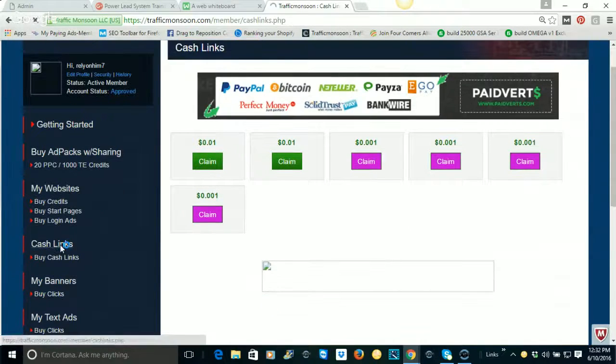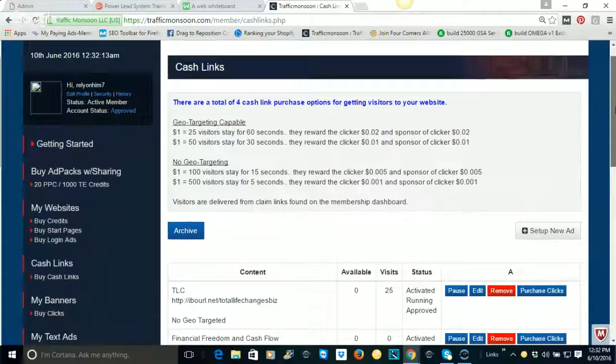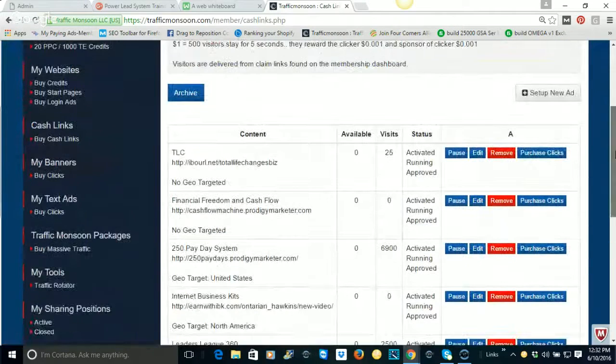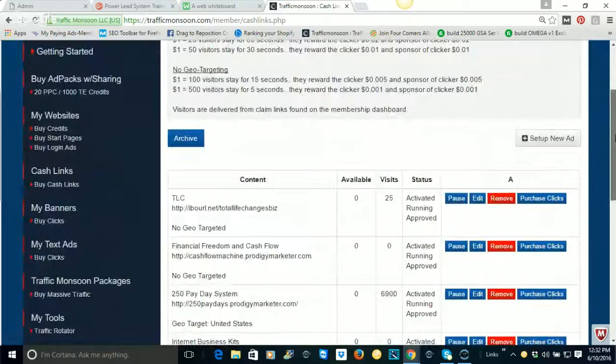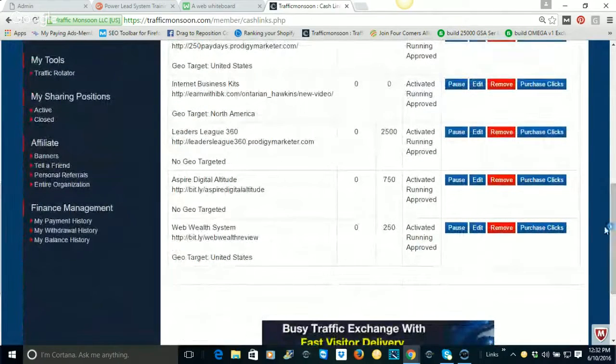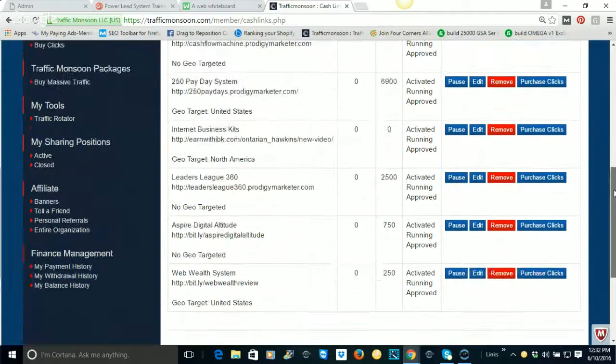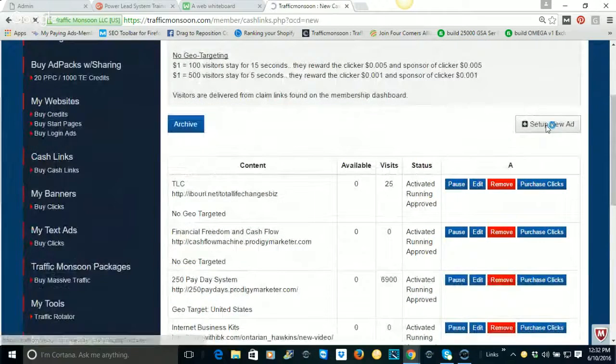These are called cash links. So you set these up. The good thing about all this is you can do what's called a geo target. Let me just set up a new ad real quick.